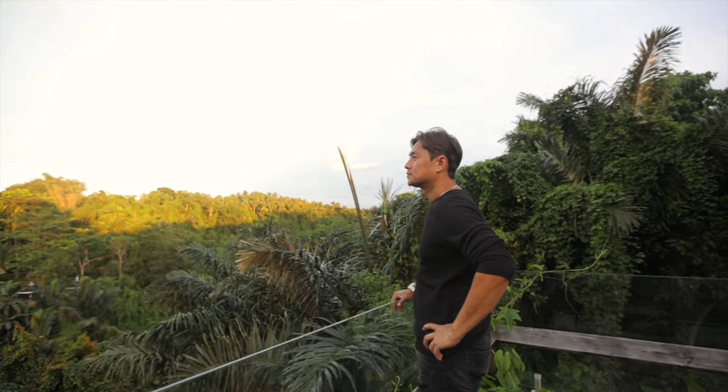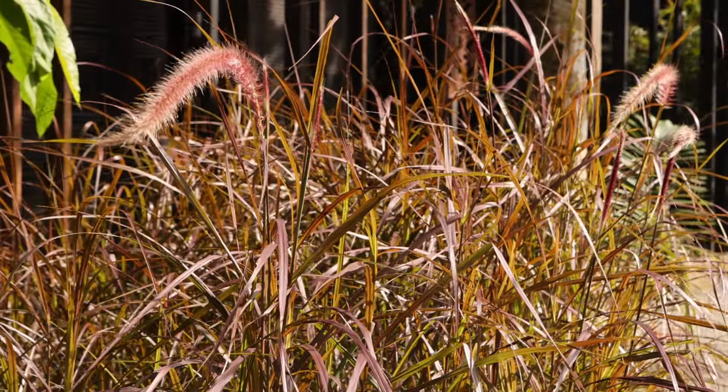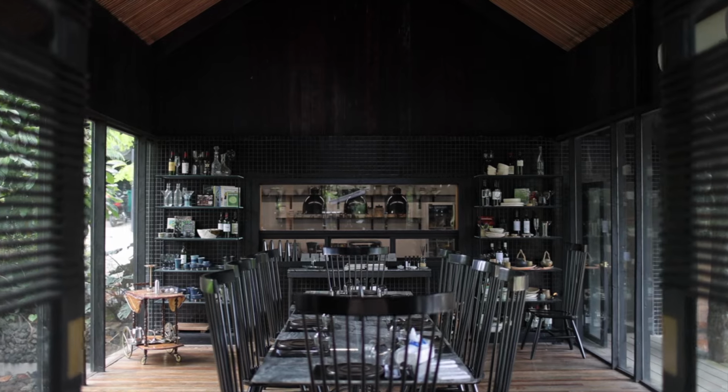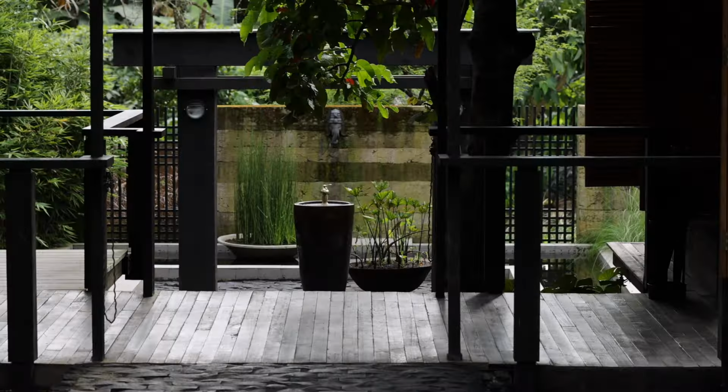I had a multi-sensory approach to design in creating this project. To consider the role of other senses such as sound, touch and smell, and even taste. The choice of having an Asian restaurant is also consistent with the design aesthetic of the property. The various textures used from the floor to the walls to the ceiling give the property its unique character.